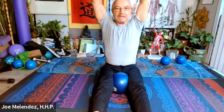From here, palms are up. Bring the palms over the head this way, and then press up. I will show you in a minute. I'm going to adjust my camera.